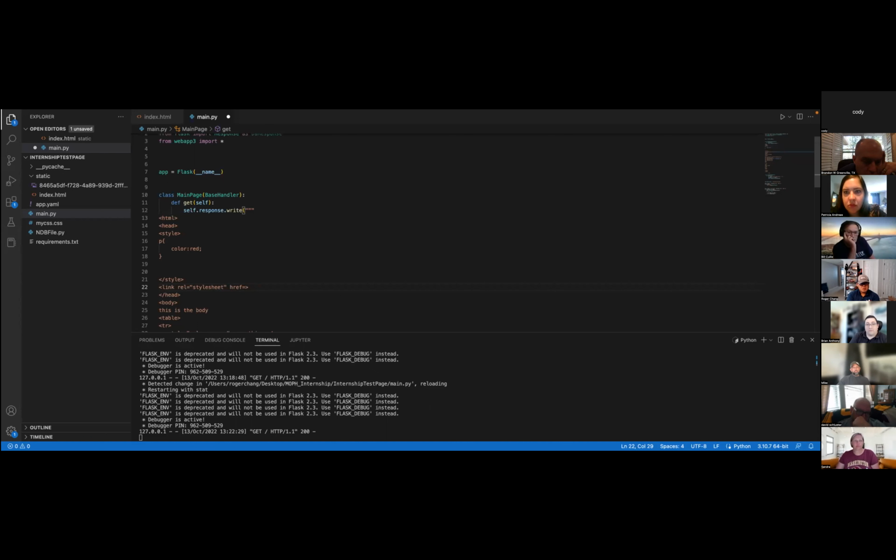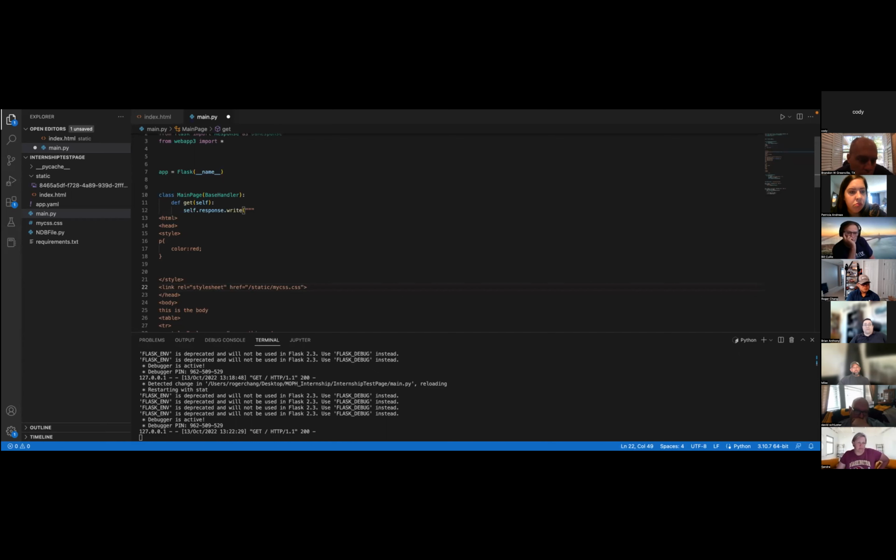And then double quotes, and then add a slash static slash my css dot css. You could name that CSS file whatever you want, but I'm just calling it my CSS file.